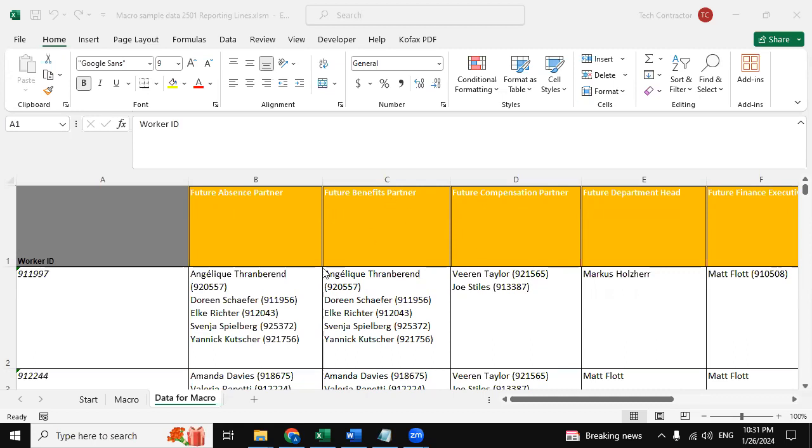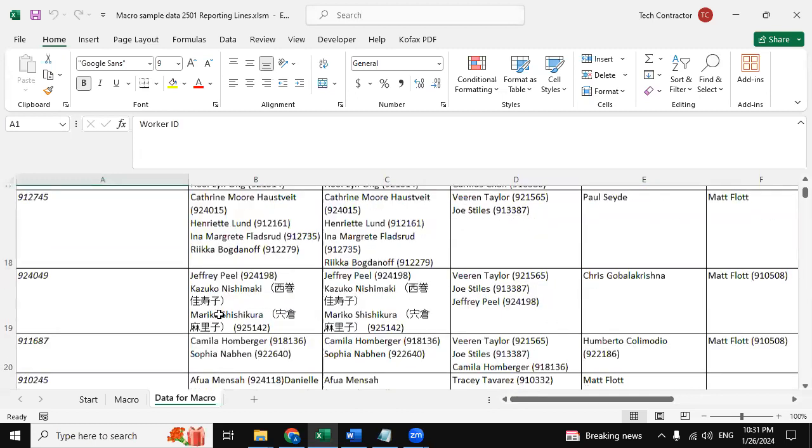So today in this video, we are going to provide a walkthrough of this macro, that is automated carriage returns for all dynamic rows and columns. So here we have the data which has 10 columns and many rows.